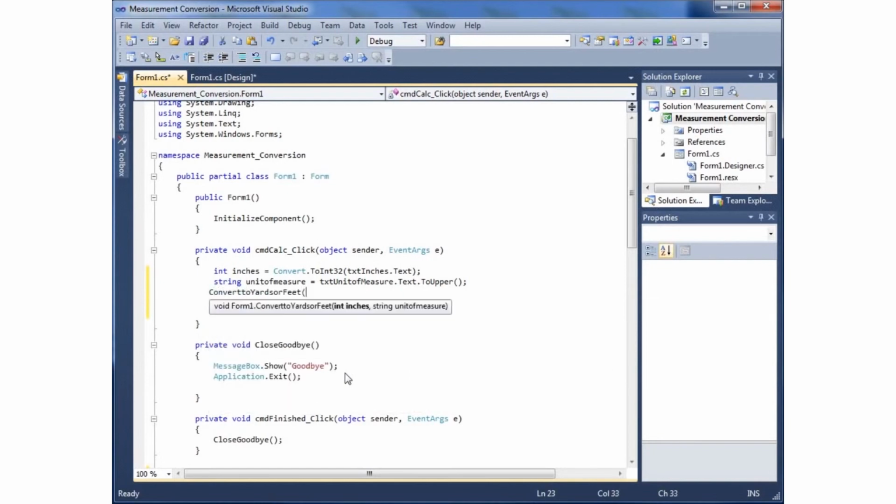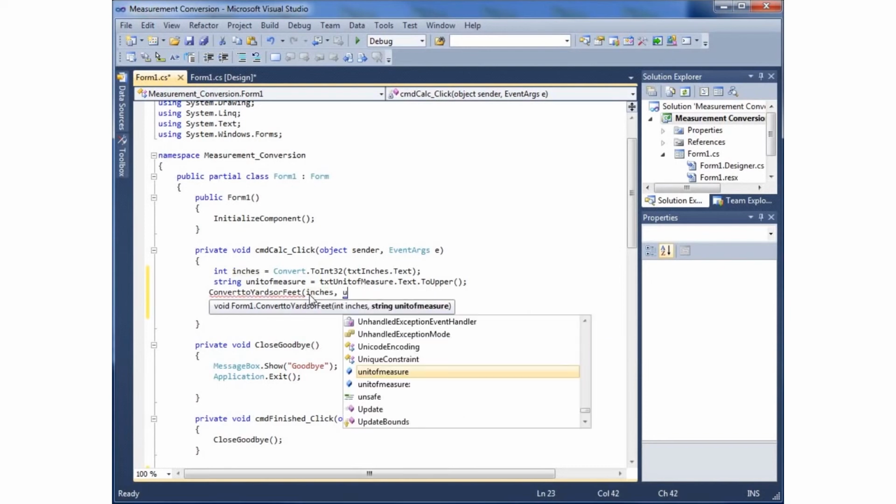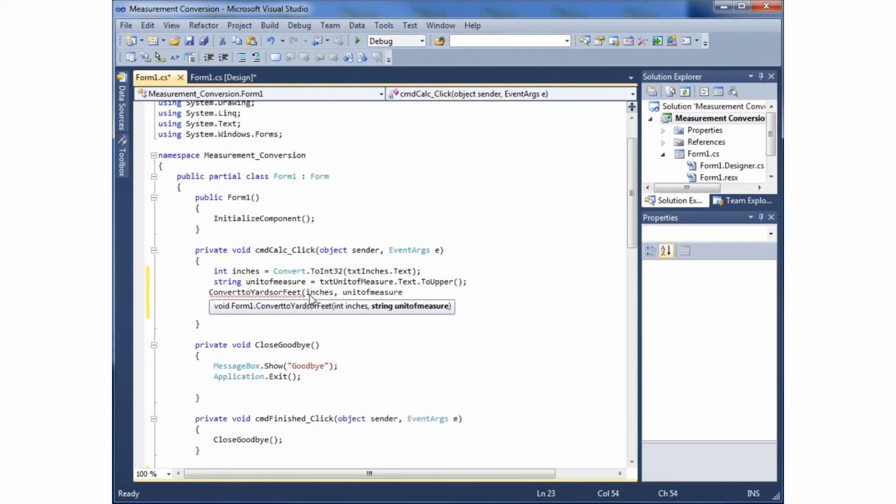I'll go ahead and start with the opening parenthesis, and you're going to notice that I've got two different arguments for this, parameters that it will use. The first one is going to be an integer, the second one is going to be a string. So the integer is going to be inches, and the second one is going to be a variable, unitOfMeasure. So now we'll end that with a semicolon, and let's run our application.